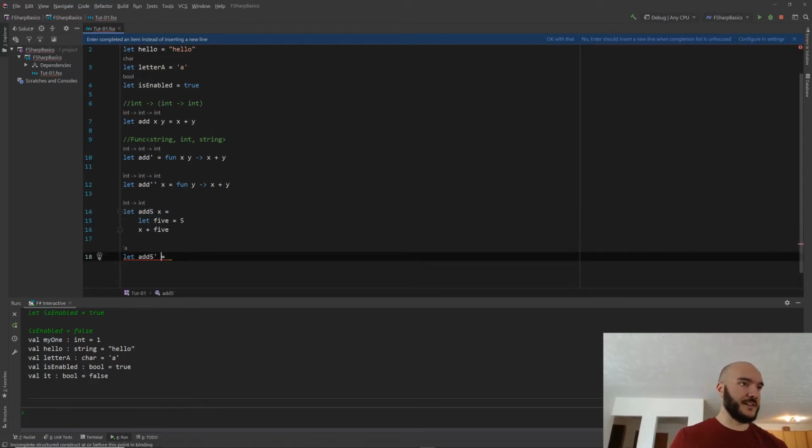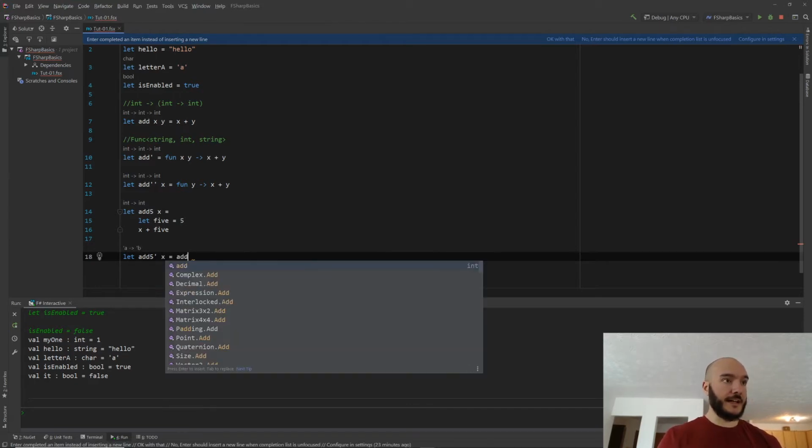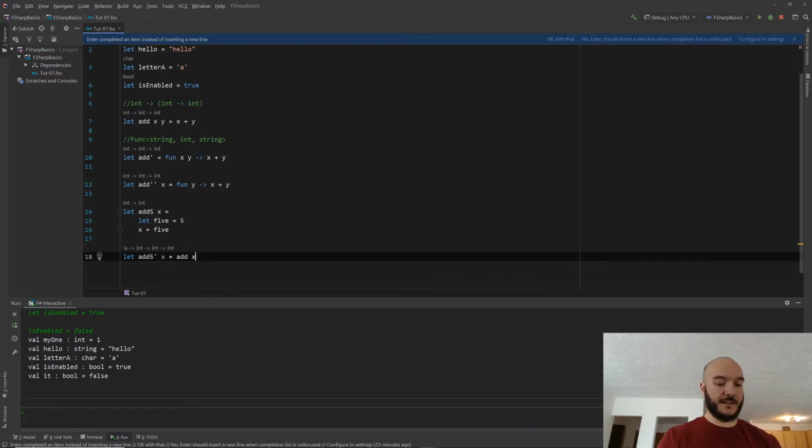There's two ways I can do it. I can do add5 that takes a parameter, and I can call add x and 5. So what I'm doing is I'm calling the add function here, and I'm passing 5, and I'm passing the parameter that's being passed to me. Okay, pretty self-explanatory. And by the way, I feel I didn't cover enough time with the parameters of the function.